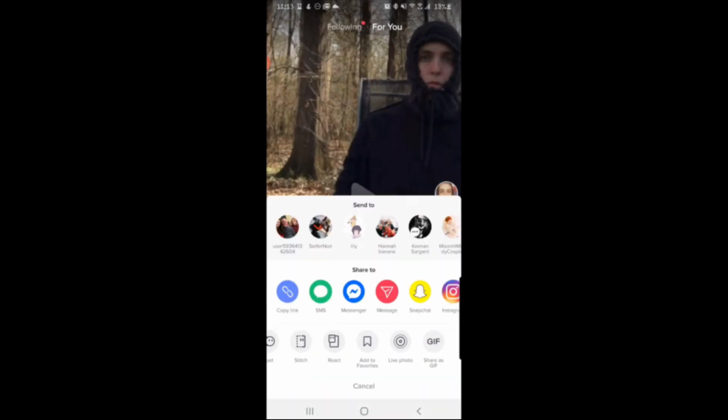And then shares GIF. So you'll see these. If you ever see a GIF online from a video, wondering how they do it, TikTok allows you to actually do it. So it's just the video without any sound. This would be a great one for it because you don't need sound. The text and the video itself is all you need. So this would be a great one to do. And obviously not interested is where it's going to remove that video from your algorithm to say that you don't like videos like that. And the report is when you want to say there's something wrong with this video.